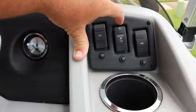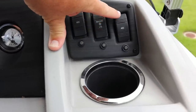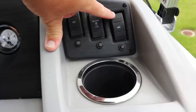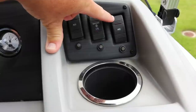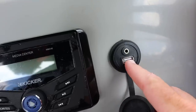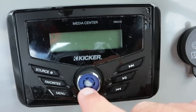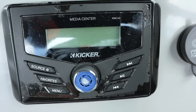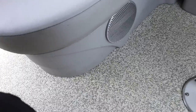Another cup holder. We have another accessory switch, nav lights, an anchor light, and then an accessory switch here that powers the main power for the depth finder and for the radio and any other auxiliary switches like your USB charging port and your audio port. Little Kicker stereo here. I've already lost the button on the top. I don't use the stereo too often, but it does the trick. You can see the speakers down here on the console. There's one here on that bench and one on the other one.